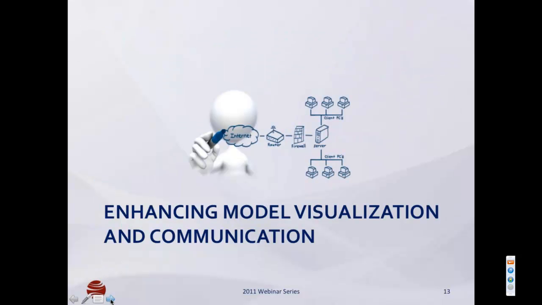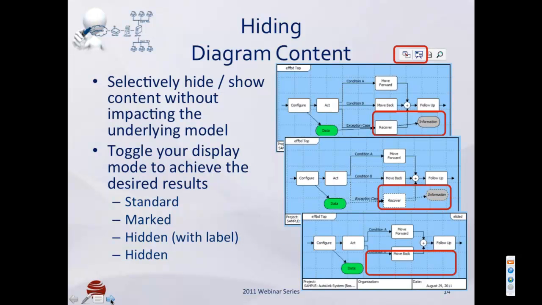Okay. The model visualization, we've had SysML in release 7. We've added more to it in Core 8. And one of the things we've added in Core 8 is a feature we've taken from the SysML community, and that's eliding. So those of you that aren't familiar with it, it's a fancy way of saying we can hide information on the screen. It doesn't affect the model. It doesn't affect the data. What it does affect is just the representation. And that's been a request because we often have models that are excessively large, at least maybe not in the engineer's terms, but to turn around and present those to somebody else, they get very complicated very quickly.